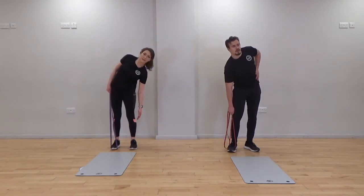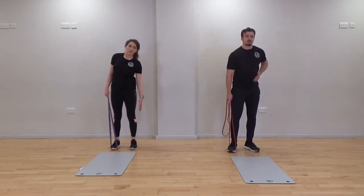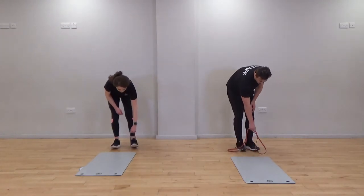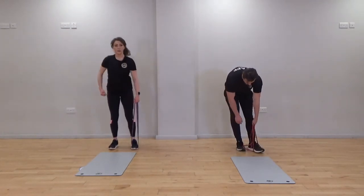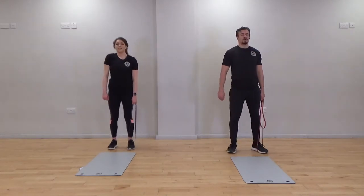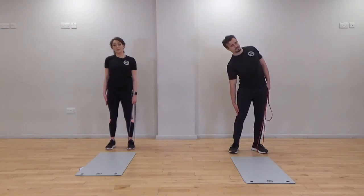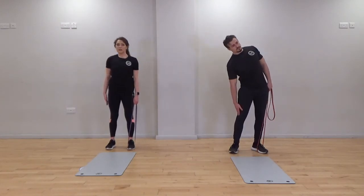Okay, I think we'll be about last two there. And one. Swap sides. Okay, set yourself, shoulders back, chest up, nice tight core. And again, pulling against that resistance to the other side, lowering that empty hand down towards the knee.